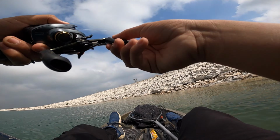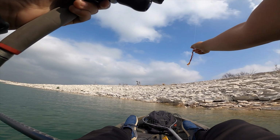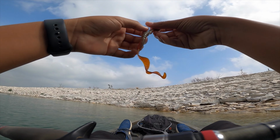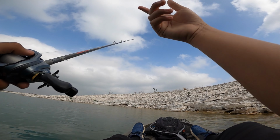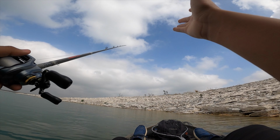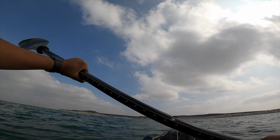That's a fish. Dang it. That was a big fish. He was pulling my whole worm. I know y'all saw that. I thought I was snagged and it started pulling back. All right, that's a good sign. We already got a bite, and this is a highly pressured area on this side. That side is still pressured, but not as much as this side, but that is a good sign. It just pulled my whole rod back. That was insane. Nice. Well, I'm gonna start fishing right here.